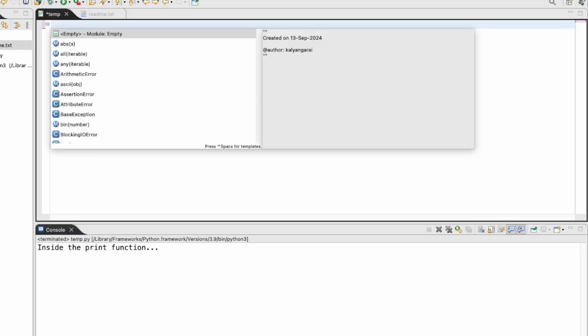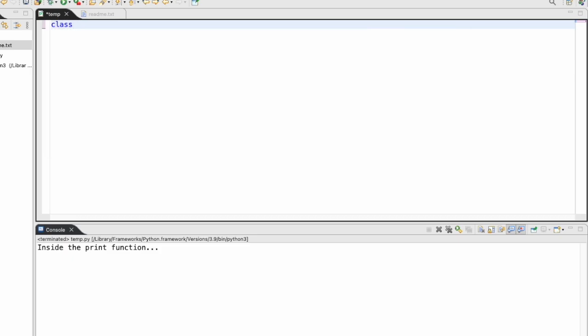For defining a class, we have to use the keyword class and then the name of the class. After that, we have to give a colon. We can also give a parenthesis, empty parenthesis, and colon. Empty parenthesis is optional here, which will be used if the class inherits another class, but for the sake of uniformity, let's keep it. Now here we are giving a triple quote and writing something.